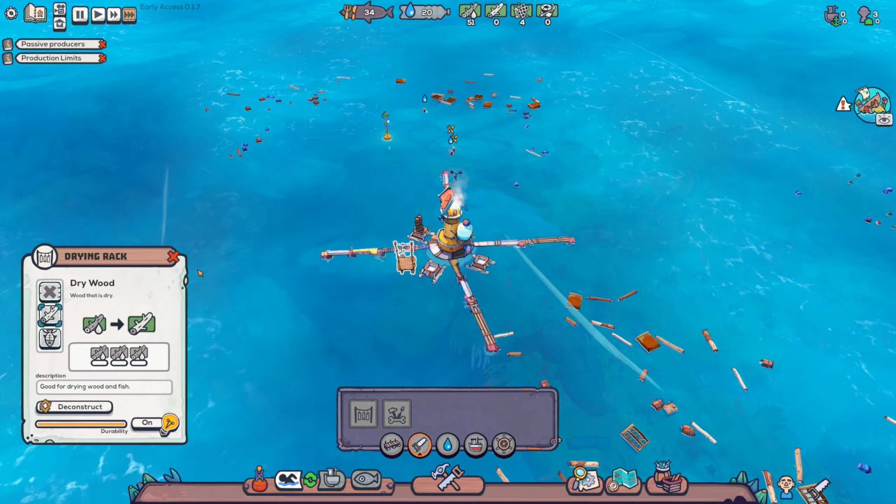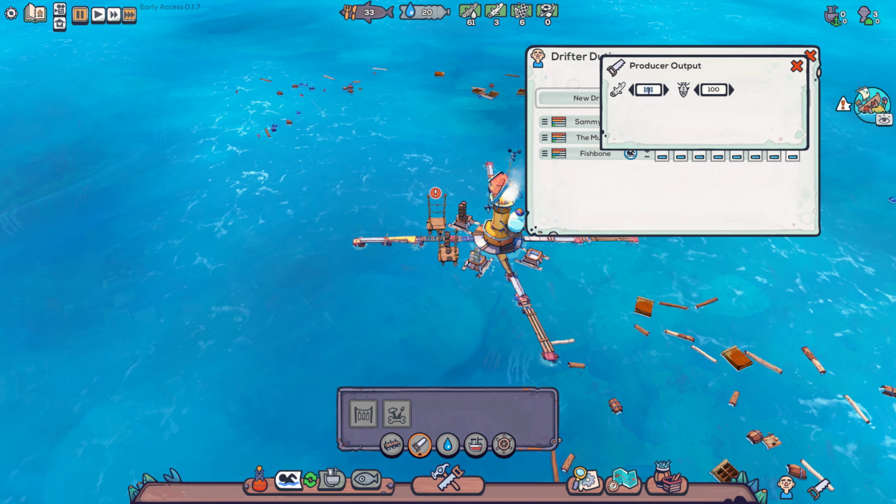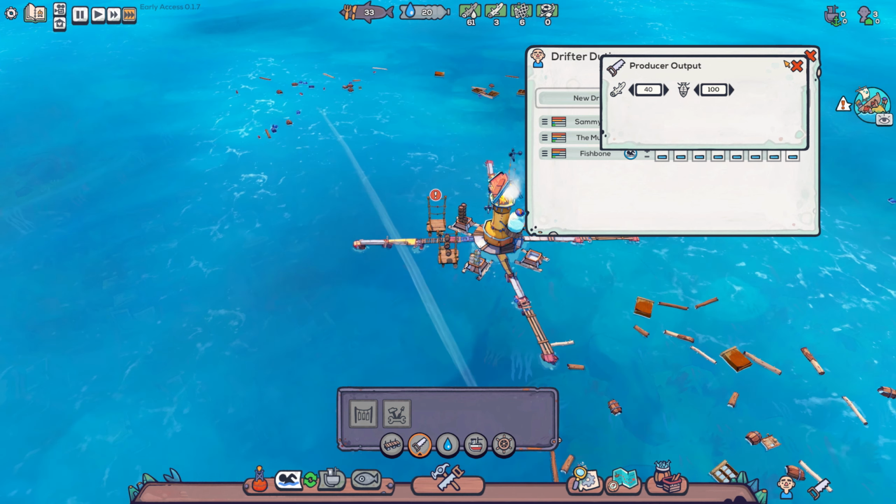Also, what I'll probably do is bump that up to 2 people, so we can have 2 people collecting resources, collecting plastic specifically. And then we can have one person just manning the town and dealing with all of that. Let's immediately set a production limit. I'll set a production limit of, I don't know, what, 40 dry wood maybe? 40 dry wood seems a little bit like overkill, but for now, that's what we're gonna do. And then I think one more drying rack after this, and that will be totally fine for just now.